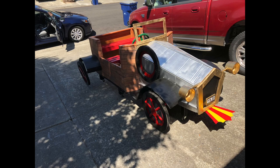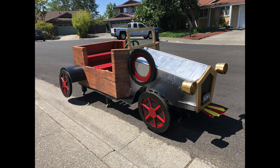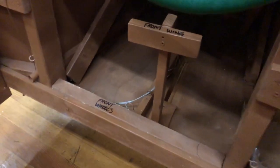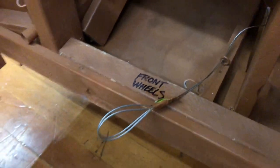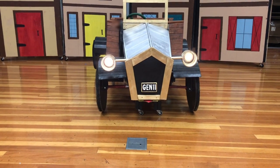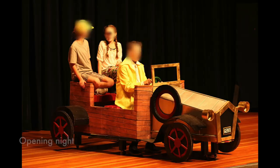This last weekend was the play, and here are the end results. Everything pops out and everything's manual. One actor pushes forward to release the wing in the front of the car, under the Gen 11 license plate. Another actor pulls a cord to pull up both tires when they float on water. Both actors pull for the right wing and left wing, and the back actors pull a cord to get the tires up when they float. We also had a remote control to turn the lights on and off, which was pretty cool. It was all kid-powered.